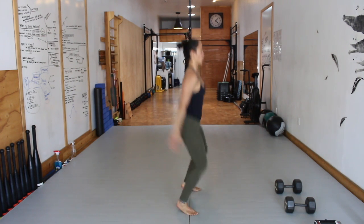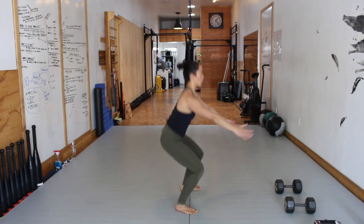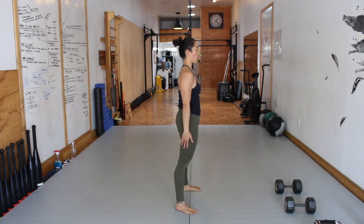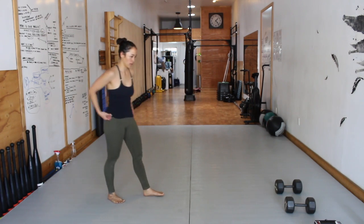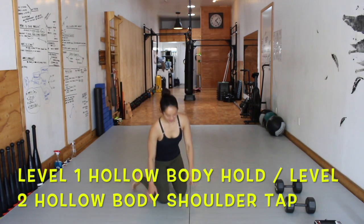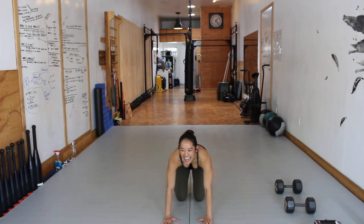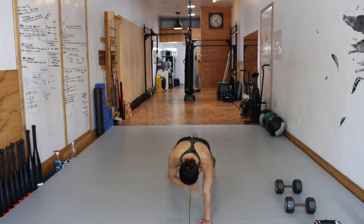20 seconds to go. Short, sharp exhales on the effort. If you're working on jump squats, it's all about moving those legs like springs and absorbing your body weight softly. Next move is going to be a hollow body hold or a hollow body shoulder tap. If you're doing shoulder taps, face forward; if you're doing the hold, you'll just be turning to the side. She's starting off with level two.